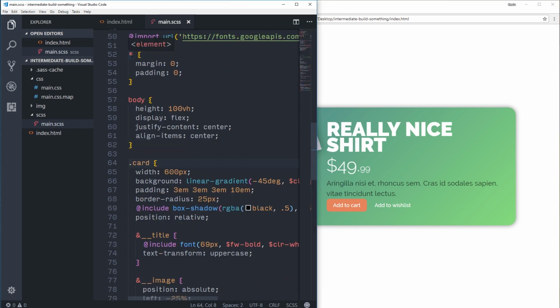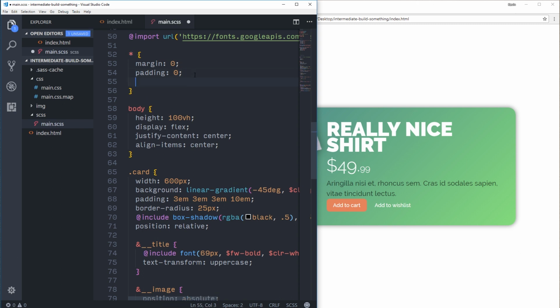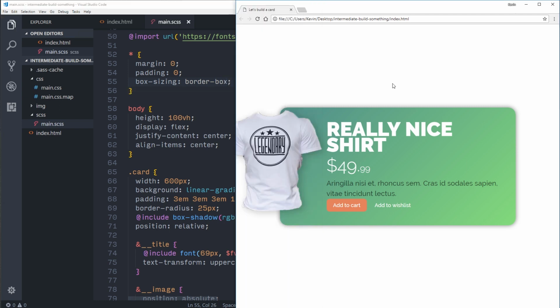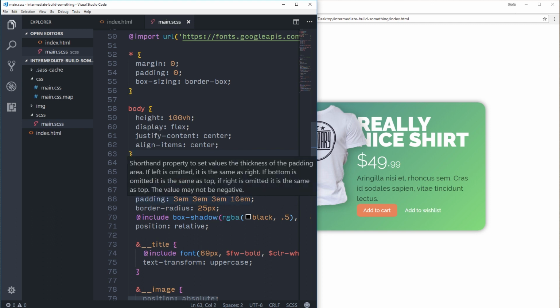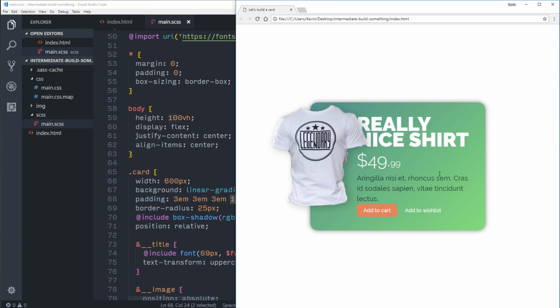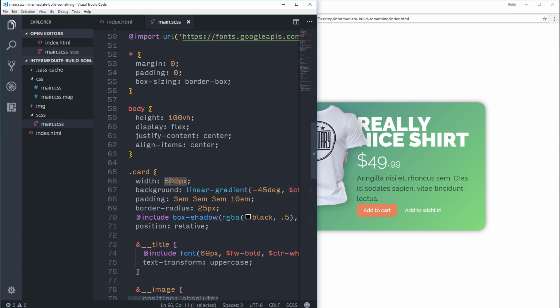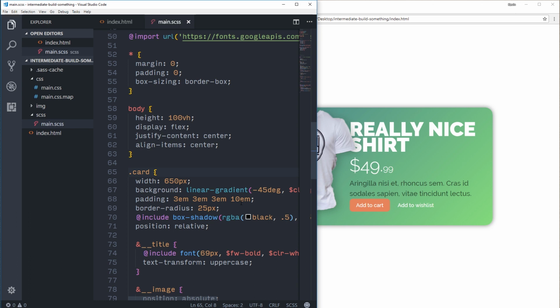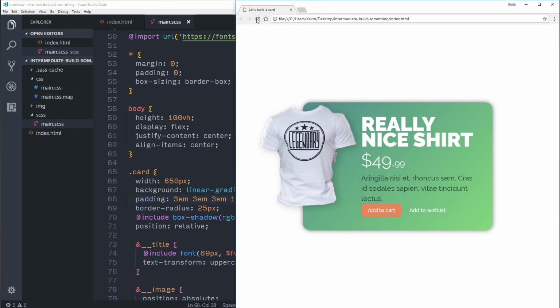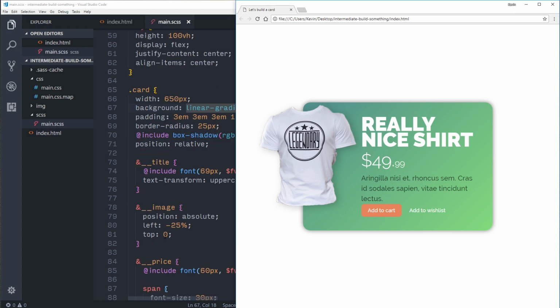Now, one problem I'm running into is the size of it, and I didn't do it at the beginning, and I should have. Here where I have my star, let's add in a box sizing of border box, because I don't want this thing becoming gigantor. There we go. That looks better. So the padding on this side still needs to be a bit bigger. Let's just make this like 650. Let's see what happens. And then this padding needs to be, there we go. The top 0 is not working out anymore though, just because of how we move stuff around.